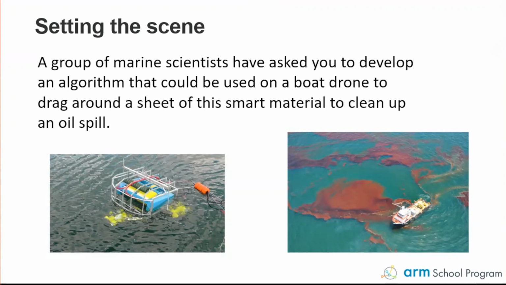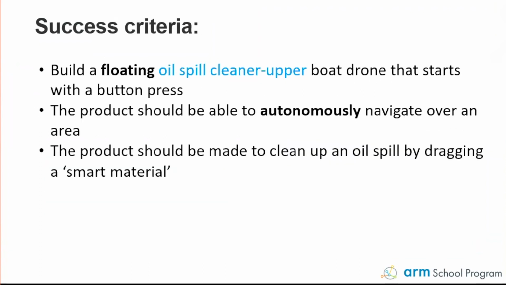And it's also useful to speak through why we would use a boat drone rather than just doing it manually. What's the benefit of using a boat drone? And it's all about scale. You could set 10,000 of these things out into the wild and it could clean up an oil spill super fast, really efficiently, rather than people doing it.